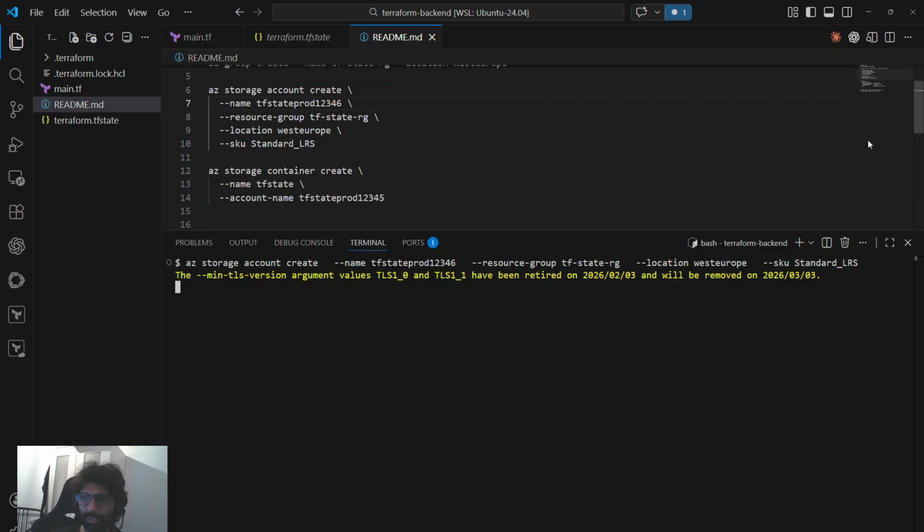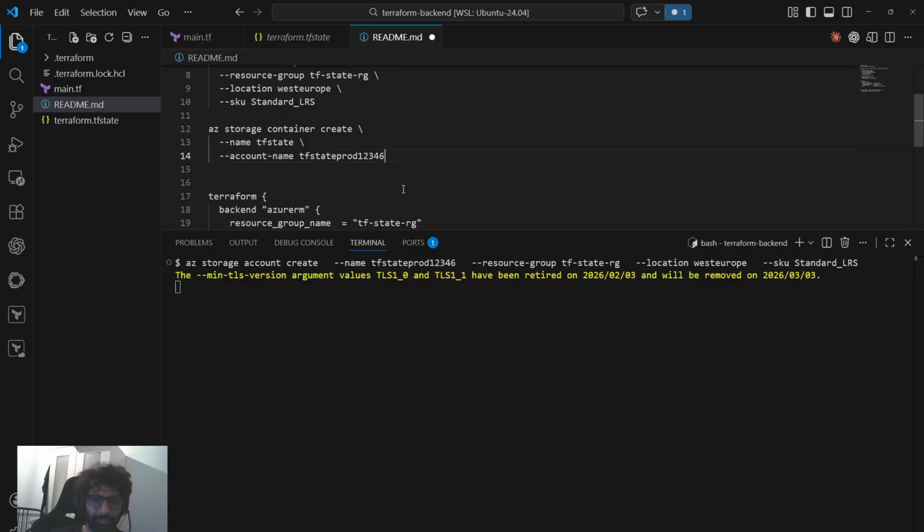The next step is to create the container. I'll update it here as well. This will take a minute or two. So our plan is to create the resource group, the storage account, and then add this backend to our Terraform file.